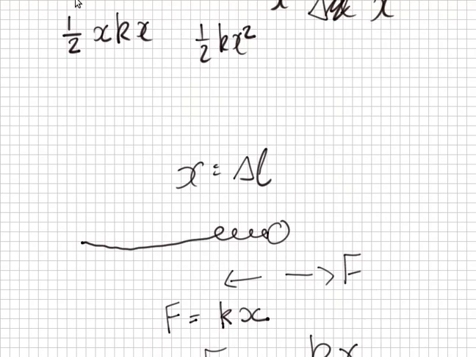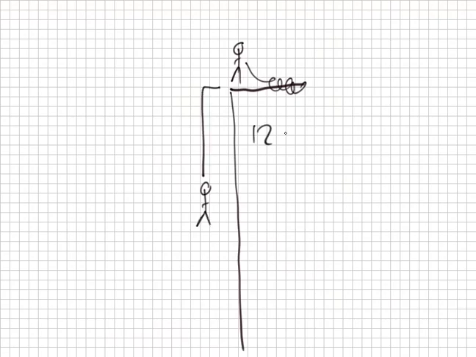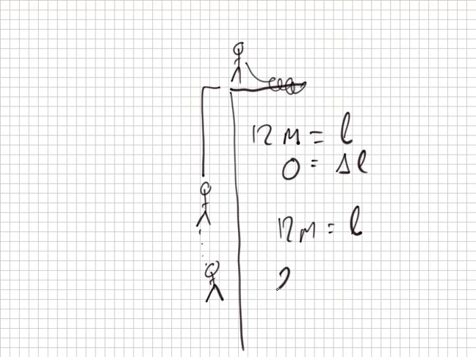So let me draw that. He's up here at the start. And here he is, and he's got his rope. Then he falls, but here the rope is 12 meters long, but that's its natural length. It is not stretched, okay? So 12 meters is the length and 0 here is the extension. But then he falls another 2 meters. So now 12 meters is still the natural length, but now he's traveled an extra 2 meters. So that's the extension here. So far, is that okay?